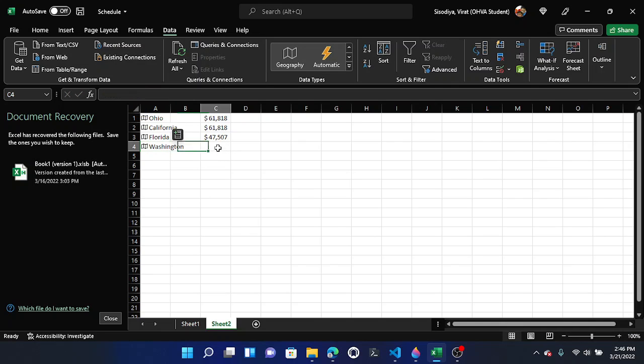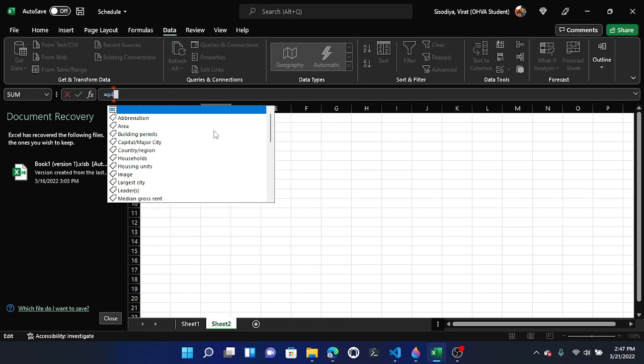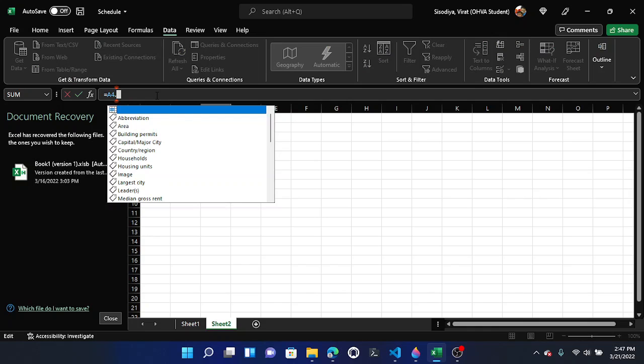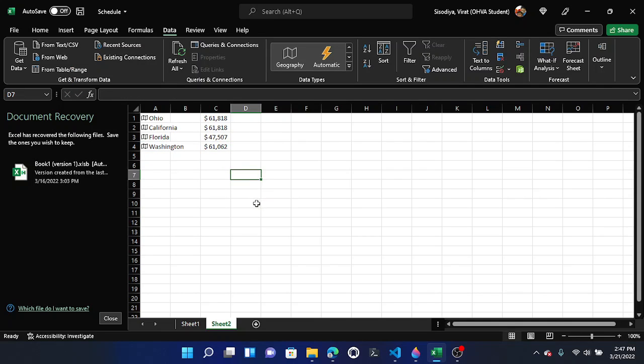Yep, it's a geography, so let's do equal A4, Washington, dot median household income. So let's click enter. Okay, so that's how you do that. And this is how you will get everything.